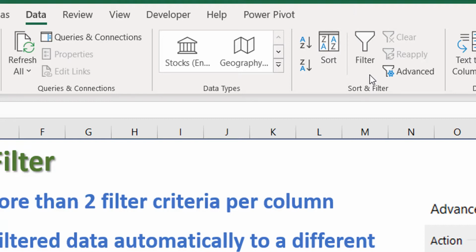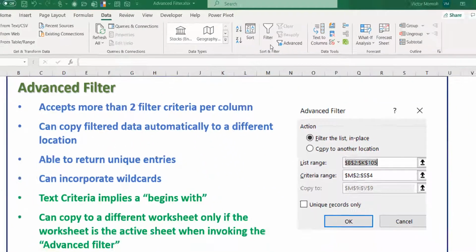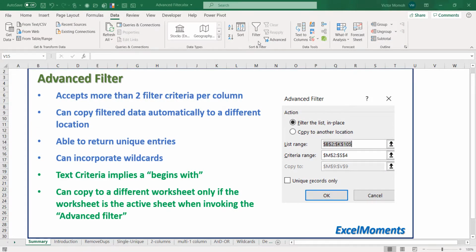So now that we're talking about advanced filter, just as it implies advanced, you would expect that it should be more sophisticated or more robust than regular filter. So what I've just tried to do here is to summarize some key differences or advantages, if you may, or peculiarities, of the advanced filter, just to get us started. So I guess that's what this first video would really focus on. Then from the second one, we'll really get into the examples. So let me just show you for this first bullet here, which says accept more than 2 filter criteria per column, what we really mean.